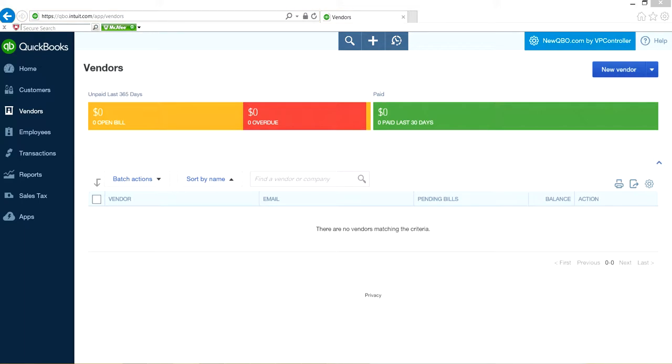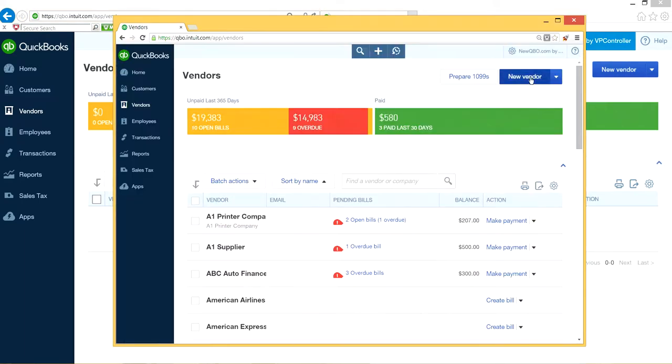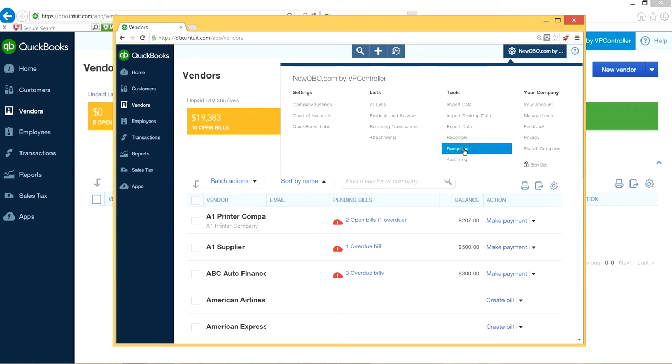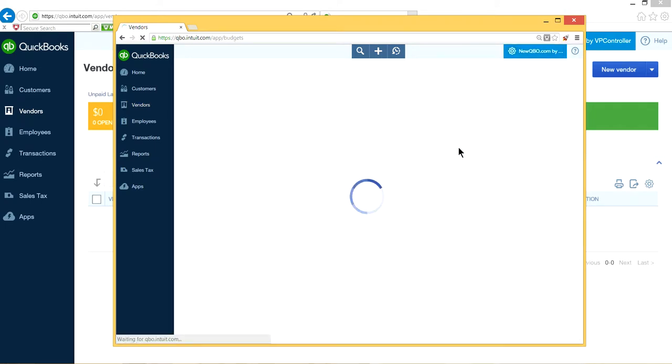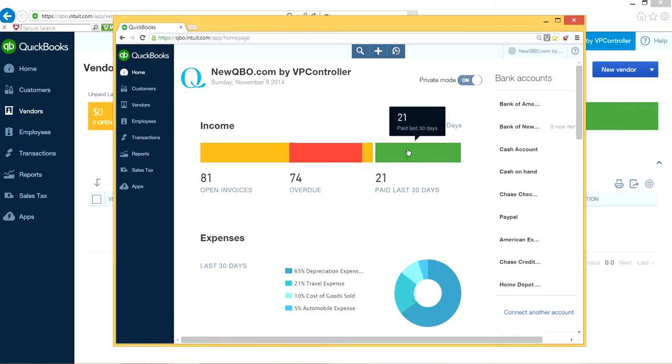But if you go to Plus level, see what happens right here. This is budgeting, and you just create a budget like this, new budget, or select a budget from a previous year. You can create a new budget. So that's the feature. If you really need it, then you need Plus level.